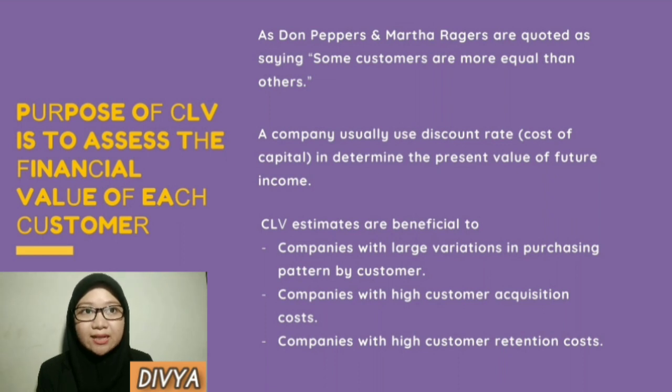As Don Peppers and Martha Rogers are quoted as saying, some customers are more equal than others. A company usually uses a discount rate, or cost of capital, in determining the present value of future income. Customer lifetime value estimates are also beneficial to companies with large variation in purchasing pattern by customer, and also companies with high customer acquisition costs and companies with high customer retention costs.